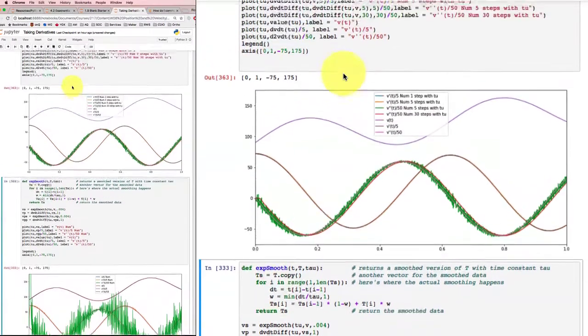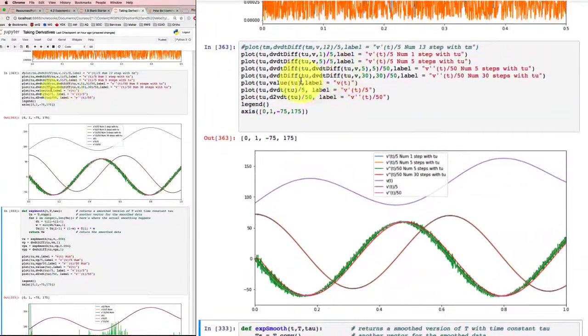Now I can go and calculate that second derivative. Well, in here in the middle of this green stuff, we can see what we're getting out as a second derivative of the actual value divided by 50, and it's progressing on fairly smoothly.